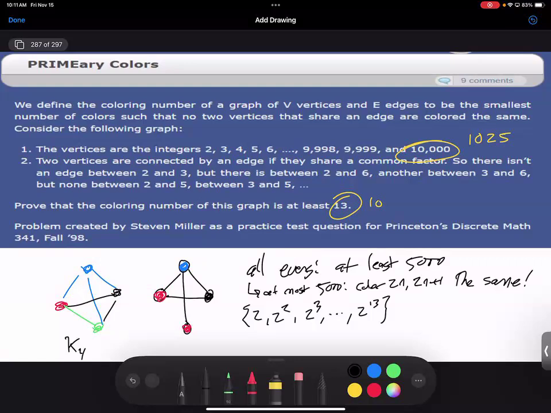So you can do far better than just show that the coloring number is at least 13. You can actually prove that it's 5,000. But what I like about this problem, and I know I'm being recorded, is I confused myself when I wrote this. I wrote this thinking of powers of 2 and thinking that you're going to get 13. And I completely missed the even numbers at first. And a lot of students over the years have gone to powers of 2 because of how it's written. And so I wanted to talk about this problem today because a lot of times people try to get you to look at a problem in a certain way that may not be the best way to look at it. And so just to be aware.